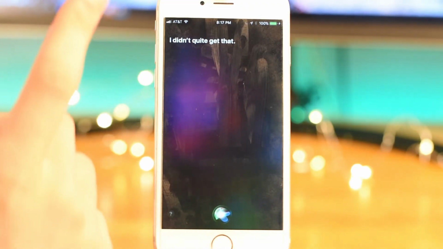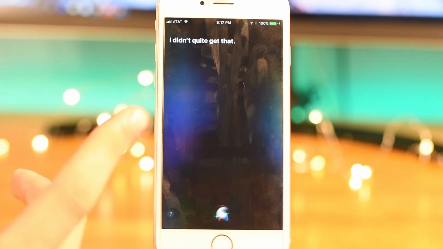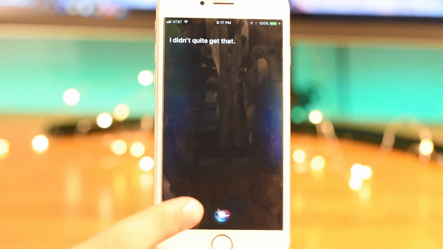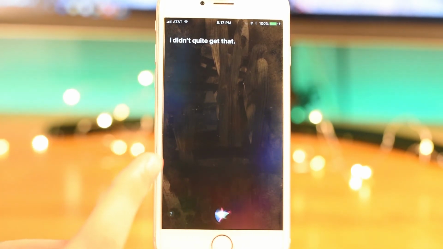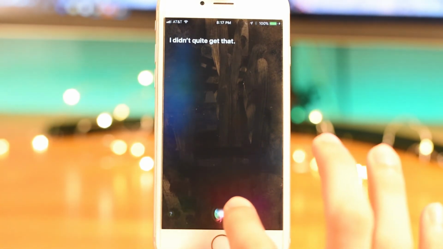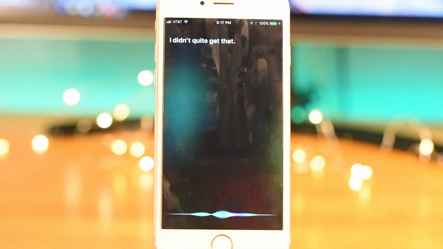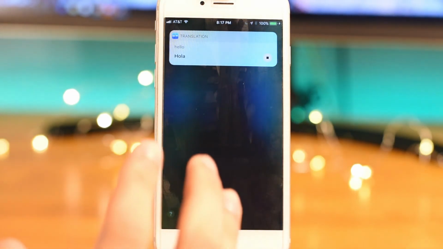Now, Siri is also kind of redesigned, and what I mean by that is she does have a different voice, or I guess you can change it to a he as well. And down here you could see that this button wasn't there before, and at least it didn't look the same. And one of the new features you can do with Siri is that you can ask it to translate, and I'll show you that. Siri, translate hello into Spanish. Alright, apparently, okay, wait, now it's working.